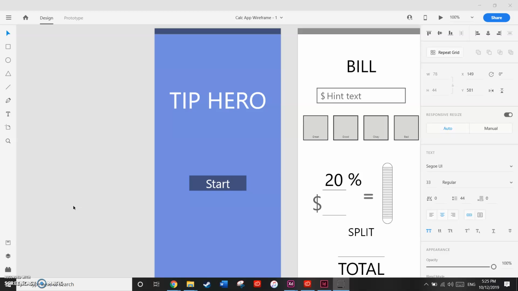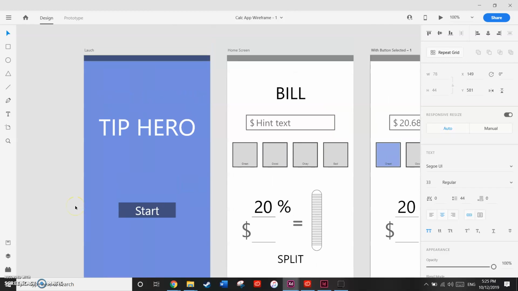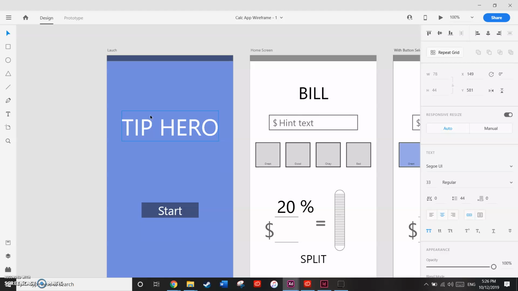So for my calculator, I obviously chose to do a calculator that calculates your tip when you go to a restaurant or stuff like that. I chose a tipping calculator because I thought that this would be a very useful app for users to use every day of their lives. If they go out to dinner with friends, if they go out by themselves, and if they need some help with calculating some tip.